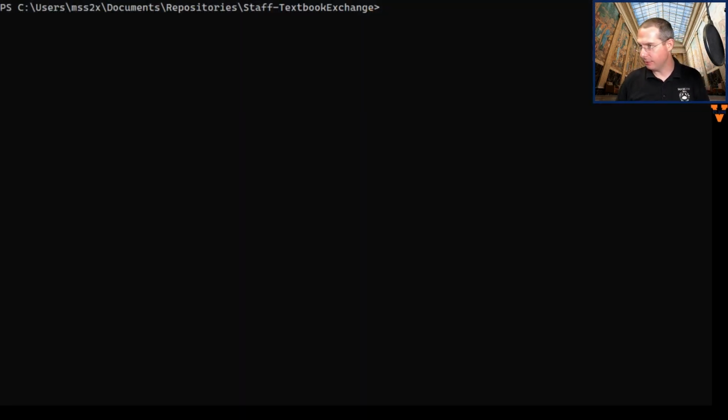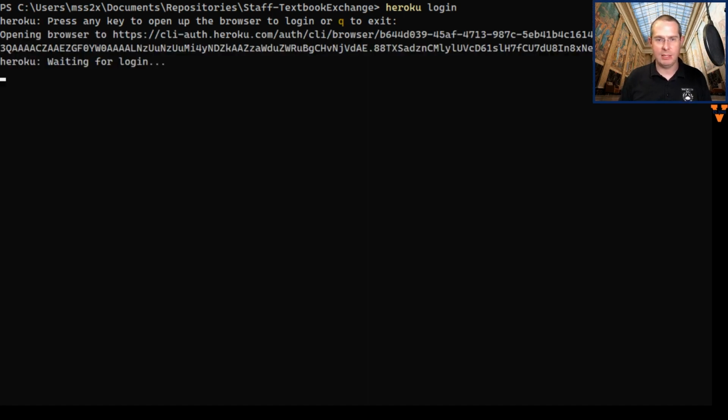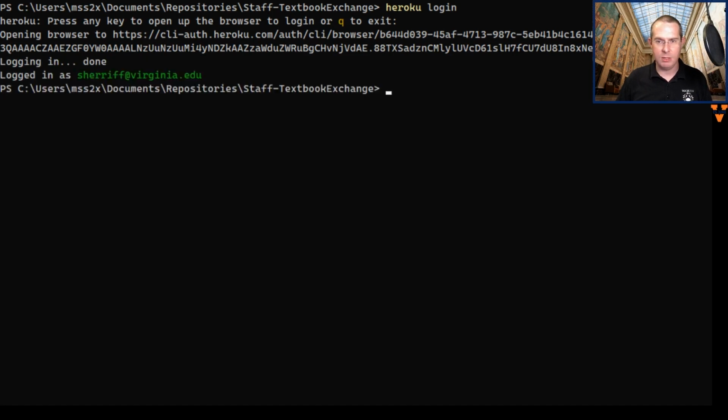Okay. Here I am. Let me get my cursor where it needs to be. So I'm going to do this in the Windows side of things. It's very similar on the Mac or Linux side of things. So the first thing I'm going to do is Heroku login. I need to log into the Heroku command line interpreter, and it's going to say open up the browser. I'm going to hit the button, and you are not going to see this because it's in my other browser. Trust me, when I've clicked things and I've logged in, now it says congratulations, you have logged in. Fantastic.